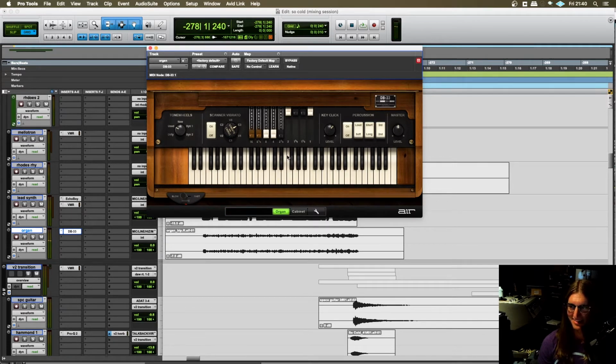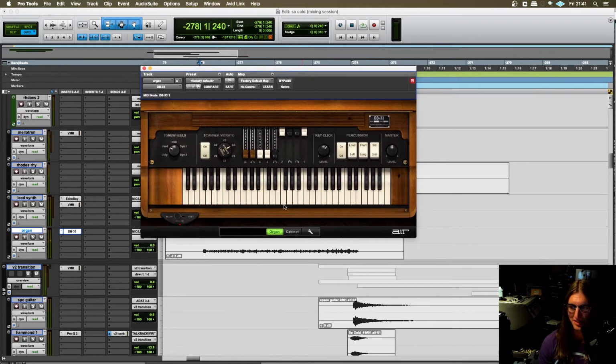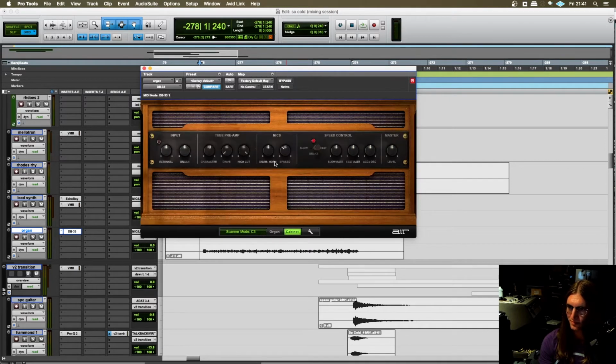It's nice. This one works really well too. I've used this a lot in the past. If I'm making something in Pro Tools, this organ definitely makes a fair bit of appearances. And it's got Leslie simulation for that rotating effect. It's just really nice. Drawbars, basically anything you would expect from a real organ.